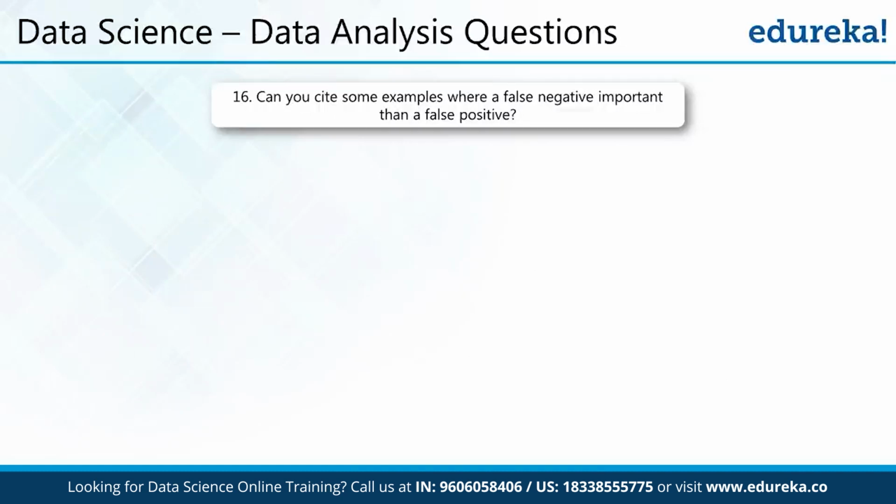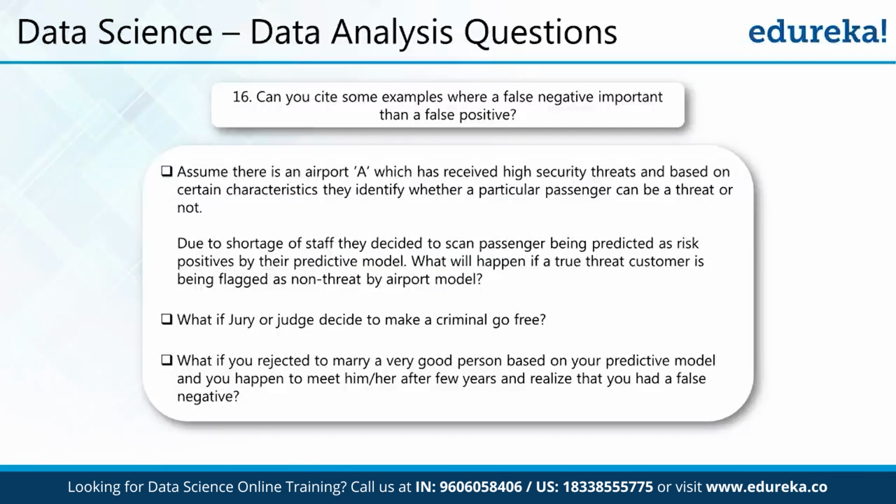So we talked about the importance of false positives, but there might also be cases where false negatives might become a bit more important. For an example like this, let's say you are building a model where you want to convict a particular criminal based on all the records and the arguments which have happened in the court, right? And let's see what would happen if you make a criminal go free, because your model says it's a false negative. Though the person is actually a criminal, because your model predicted based on all the evidence you had that the person is not a criminal, you are letting a criminal walk free in society.